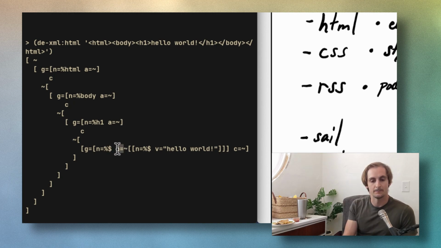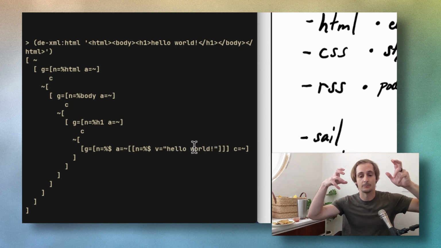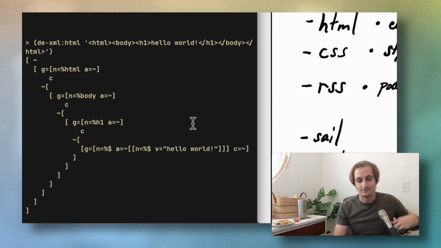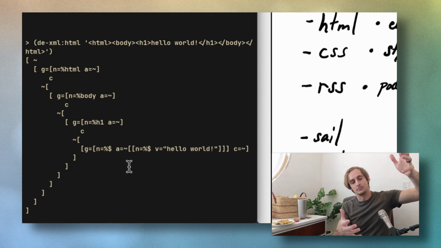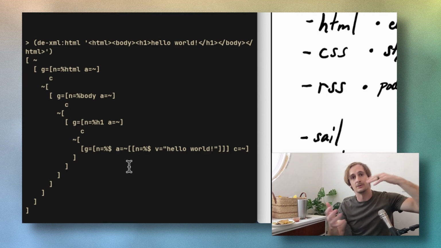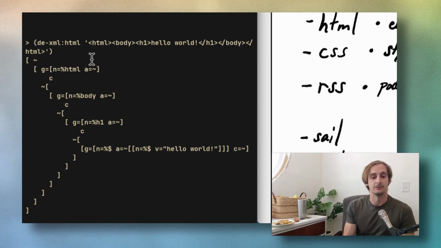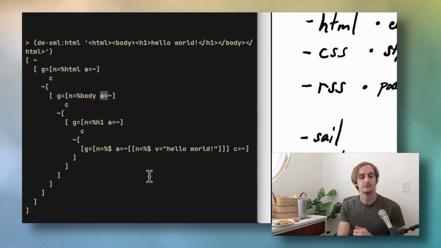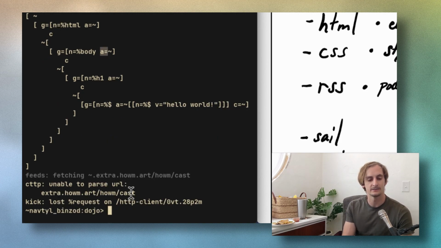This one doesn't have a name, but instead of these empty nothing A's, this one happens to have an A, and that A can be a list of things. It's got an N and a V, and the V is the text that I put inside of the H1. This is a nested thing. It can be as big and arbitrary as you want it to be. Inside of it, you can have A, which stands for attributes. It's similar to like the style situation.